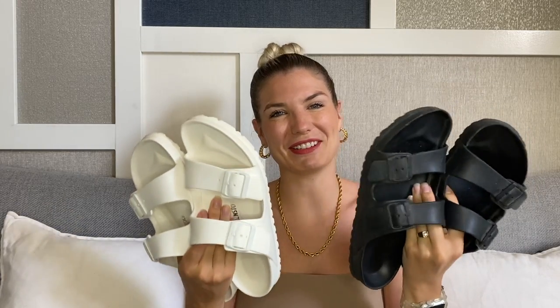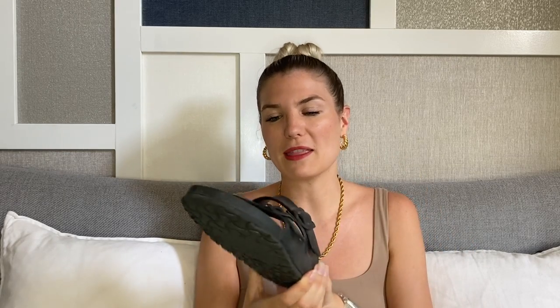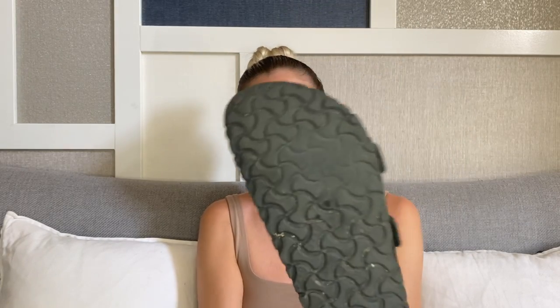You may have noticed I actually own these shoes in two different colors. I have the black pair which I purchased first — I've had those for almost two years now — and then the white pair that I purchased at the beginning of this summer. My first impression was that they are very similar to the original Birkenstock in the way that they fit and some of the support. The inside is molded quite similarly to the cork version, it still has the classic Birkenstock tread on the bottom, and of course the adjustable straps.